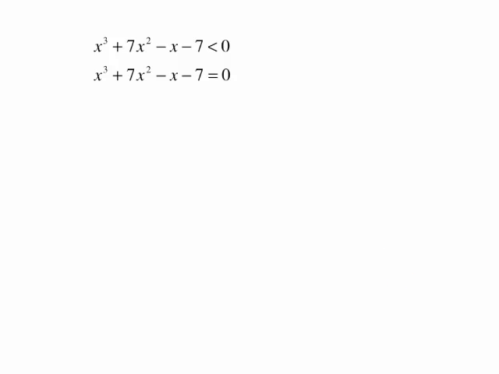The problems you have are not always factored already, so this one's not. This was already the inequality. I've changed it to the equation. This is 4 terms. You should remember that when there are 4 terms, to factor 4 terms, you want to think about grouping. So I'm just looking at those two and those two.